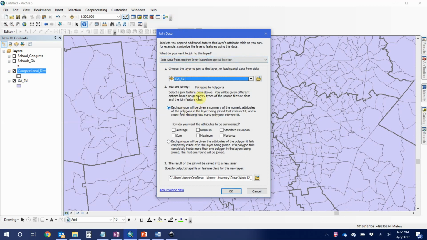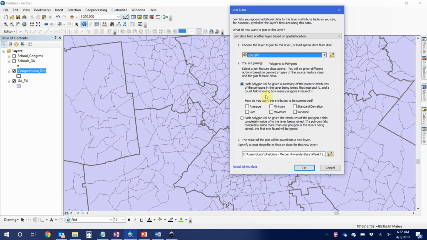So now we have different options, right? Because we're joining polygons to polygons, each polygon will be given a summary of the numeric attributes of the polygons in the layer being joined that intersect it, and a count field showing how many polygons intersect it. Okay, that's great, but there could be a couple issues here.